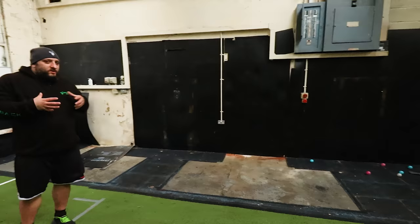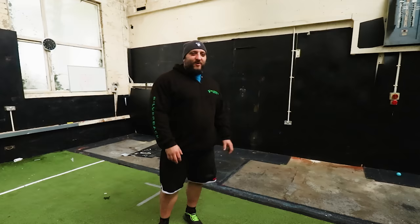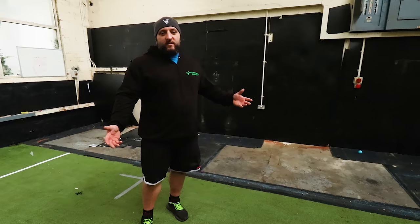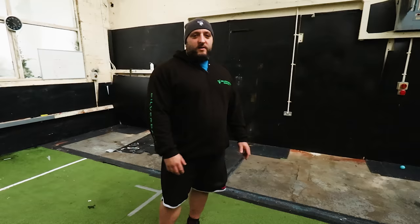But as you see in the new place, a lot more space. Almost looks like we've done it with COVID in mind. It looks like we're all socially distancing, really, but space is good. We used to have people over for collaborations when I had Lawrence and Felix over. It just gets a little bit too close in here. There's not enough space for everybody. It won't be like that in the new place, so hopefully I can have a lot more people come and it won't feel like that.